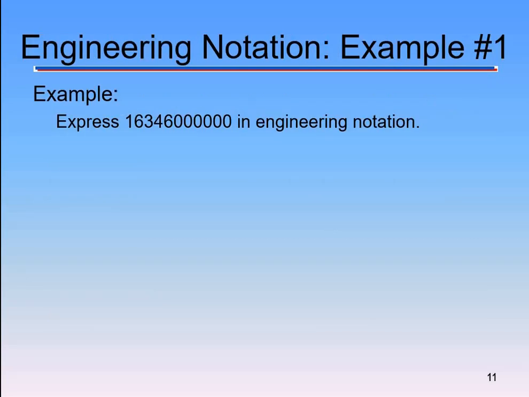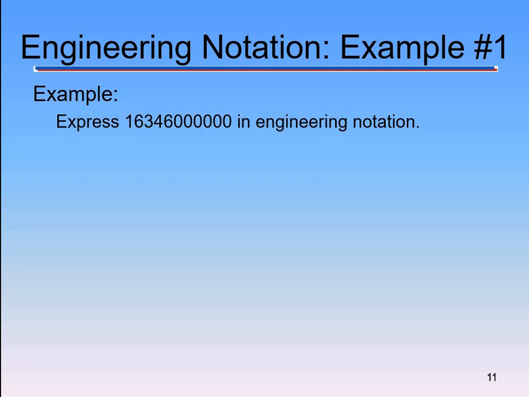Alright, so we're going to take this really big number here, 16346000000. Hopefully I said the right number of zeros. So we're going to take this number, and you're going to start on the right-hand side and start grouping numbers in chunks of 3. So you're going to go 1, 2, 3, 4, 5, 6, 7, 8, 9. So you're going to move those over because we are doing engineering notation.